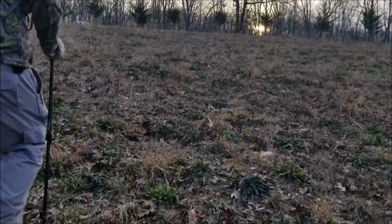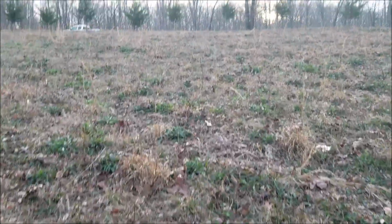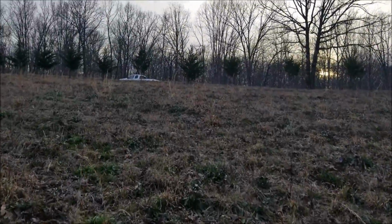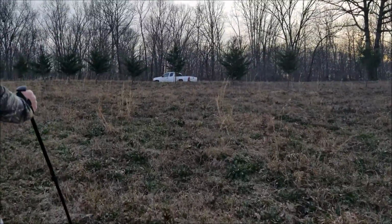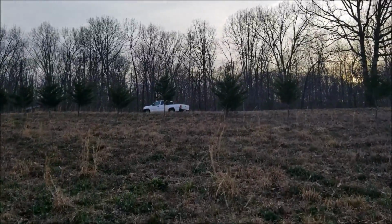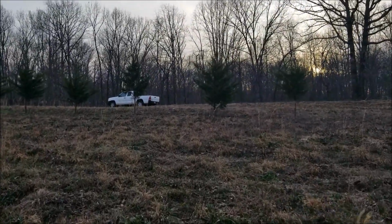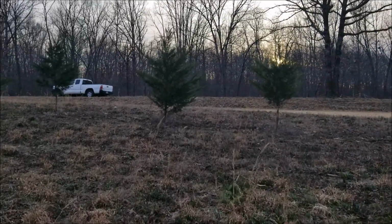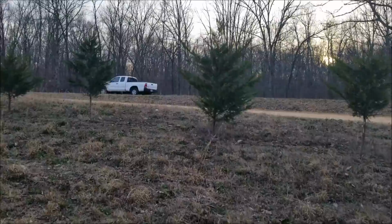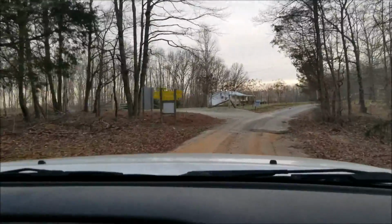All right, coming up on the truck. I have to get into his and make our way over to grab mine. So, about 20-30 minutes. I'll have to go back to Laurel Hill on the other side and grab my truck and get out by sundown. Right by that barn that I saw.